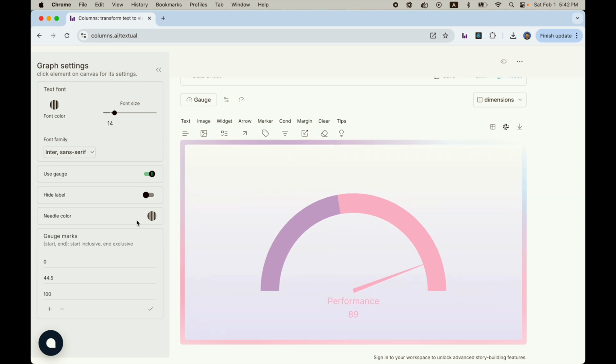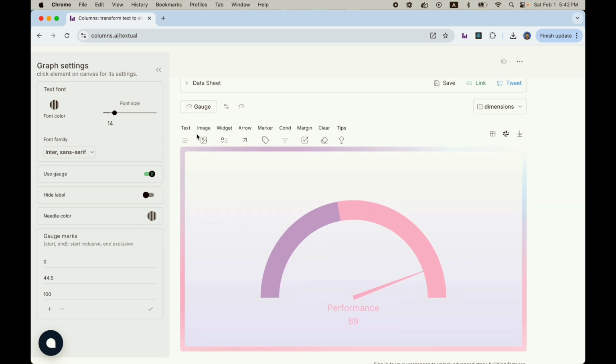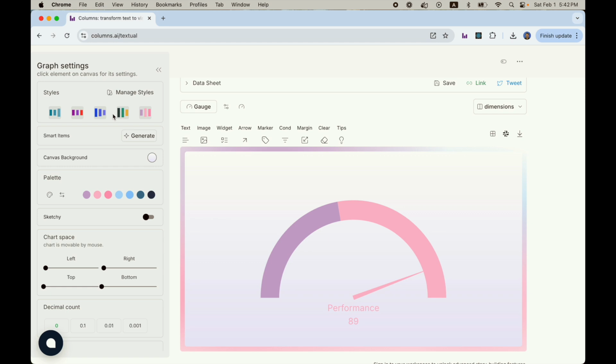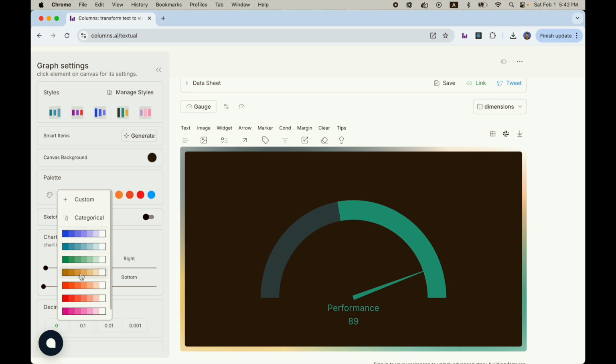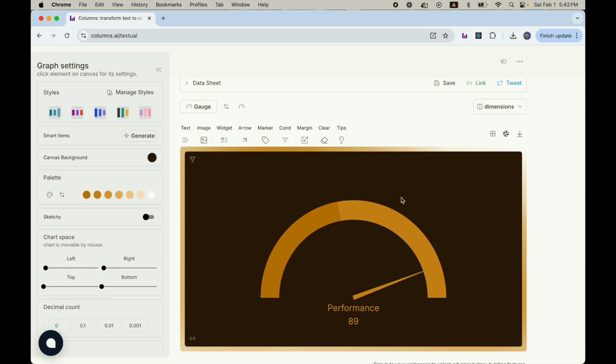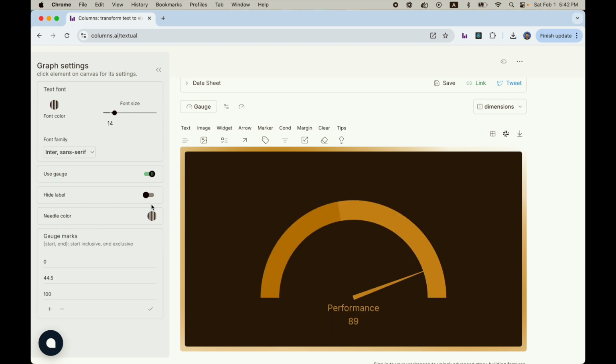Going forward, you can see I can adjust some other things. For example, go to general. I can find a cool style for that, and I like the gradient palette for this actually. Go back to this settings.